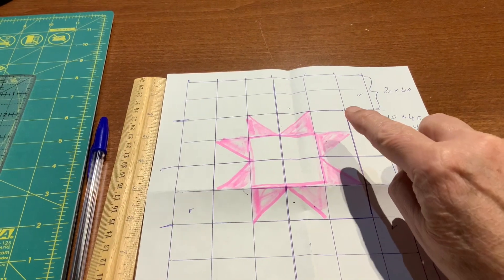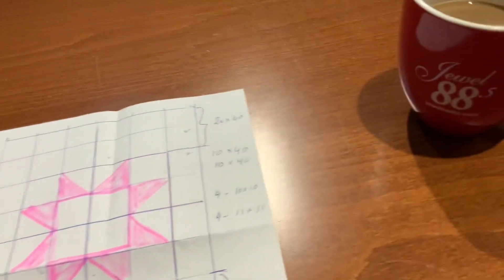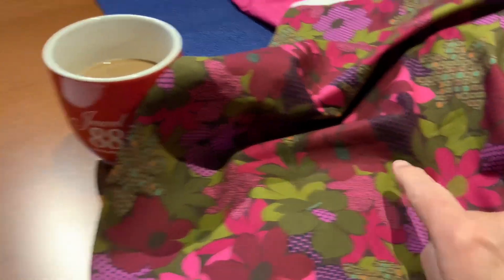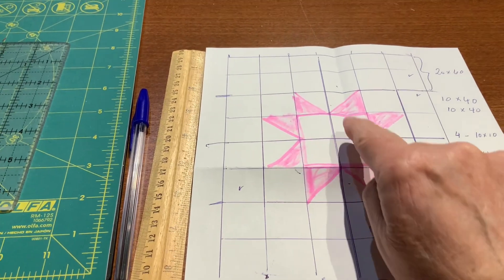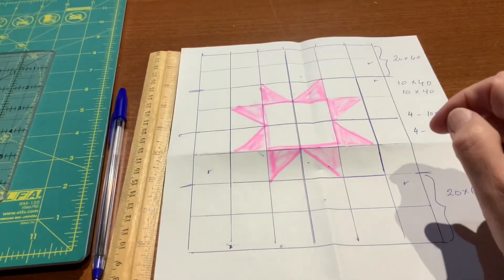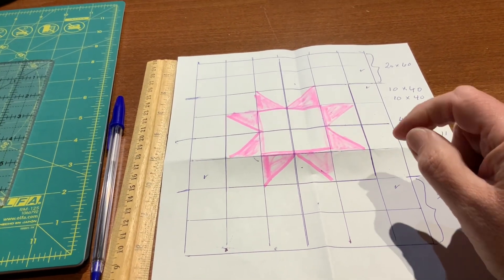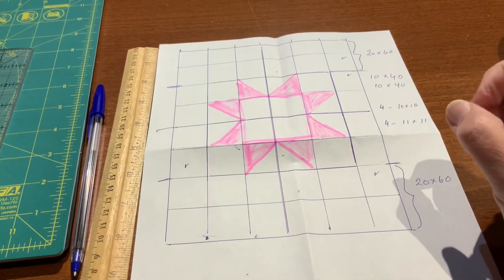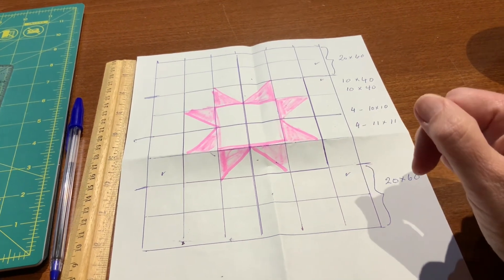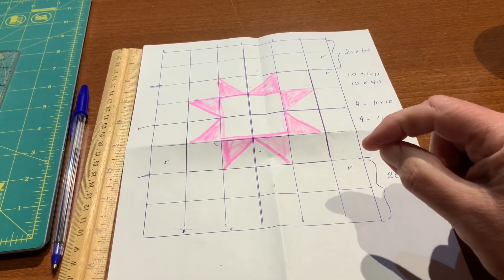On my grid, that light purple is going to be the part at the bottom, up the side, at the top and down — so it's going to form a border, and I can cut those pieces in big pieces because I have quite a bit of that fabric. The block in the middle is going to use the other colors. The piece of fabric that is my focus fabric on the front is probably going to go right here in the middle, and these color blocks are going to be the bits and pieces of what's left over. I'm just going to start measuring and cutting those blocks and assembling them on my design wall to make a backing for the block of the month.